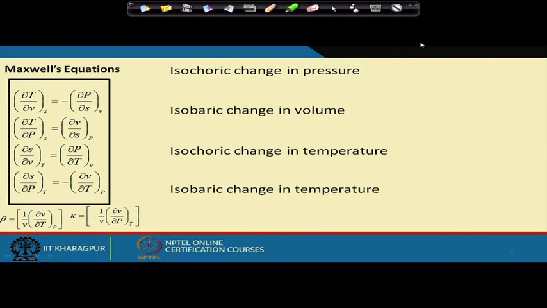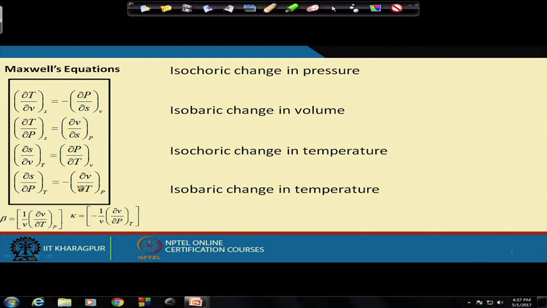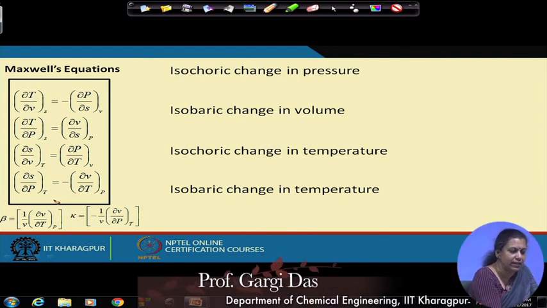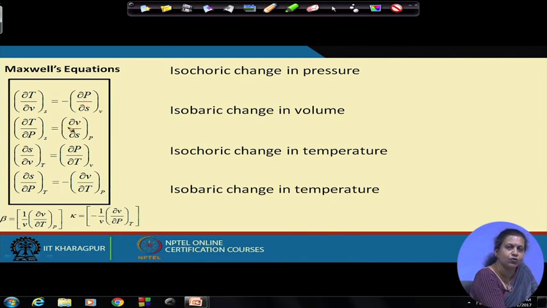Hello everybody. So, in the last class while discussing the properties of the thermodynamic potentials, we developed a set of Maxwell's equations which have been written down here for your convenience. If you observe this particular set of Maxwell's equations, you find that these equations relate the change in entropy with the change in pressure, change in volume. In other words, this relates the changes in entropy with changes in pressure and volume, and we will also see how they are related to the changes in temperature.